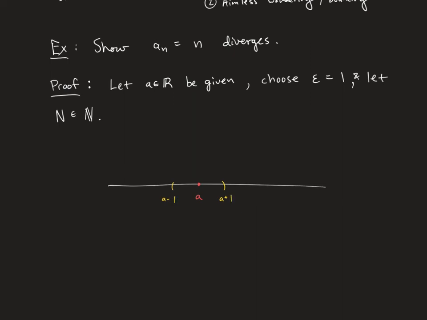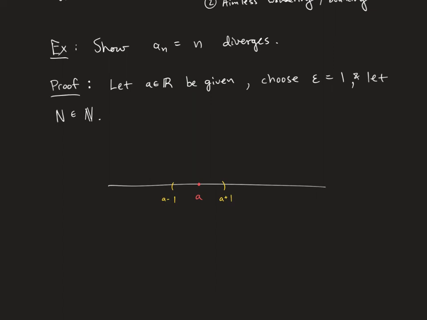So what we have to do is produce a point past this point in the sequence. We're the skeptic, and our opponent is desperately trying to say, okay, here's your big N, this one will work, and you have to show as the skeptic that it's going to fail. So at some point after this big N, we're going to be outside of this thing. And intuitively, this sequence coming along here is going to be bigger than A plus 1 at some point. So as long as this little n is bigger than A plus 1, then we as the skeptic are going to win.